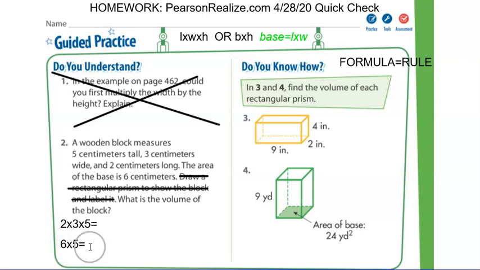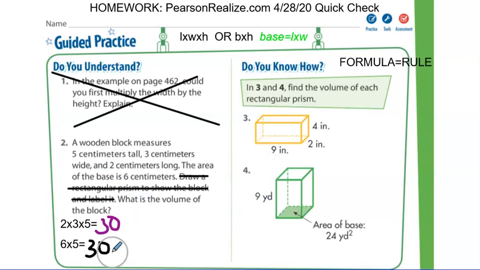So on this one, we have 6 times 5, and we know that 6 times 5 gives us an answer of 30. And then on the top, we can go through and solve this one by one. So 2 times 3 gives me 6. I'm going to do these 2 numbers together. So 2 times 3 gives me 6. 6 times 5 is 30. So either way is going to get me the exact same answer. It just depends on the information that you're given, if it just gives you the base or if it gives you all three measurements. But regardless, you're going to find the same answer.